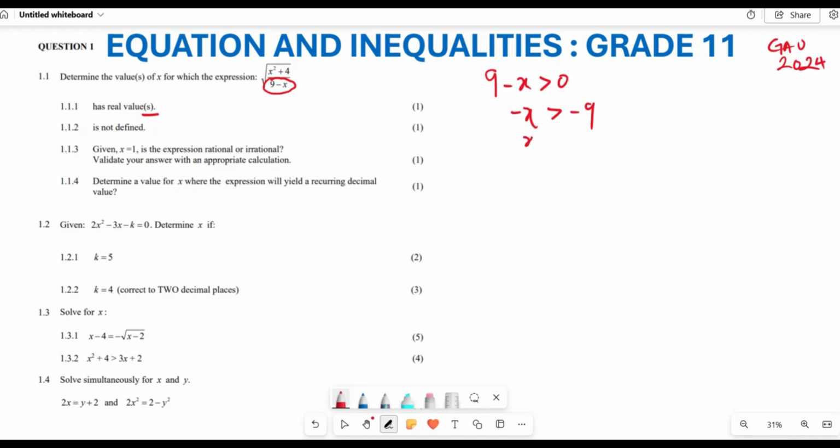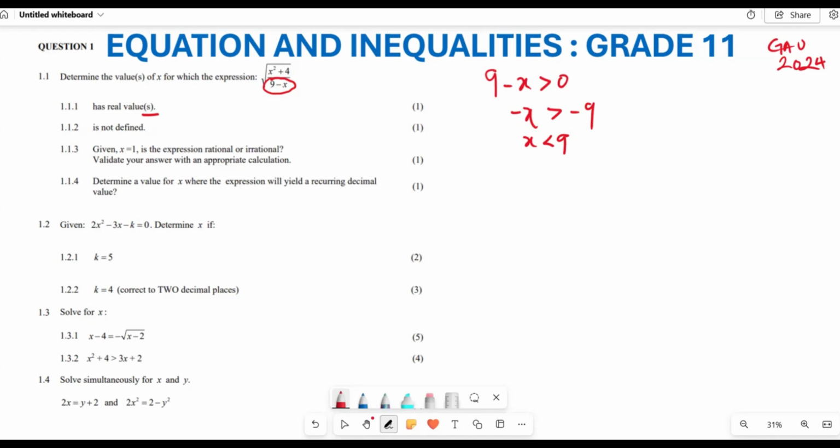This is where your value of x is going to be lesser. Remember here you divide by negative 1, which is the same as positive. And remember when you divide by negative 1 on both sides, the inequality sign changes and looks in the opposite direction. All fine, right? So that's what you are going to have here.